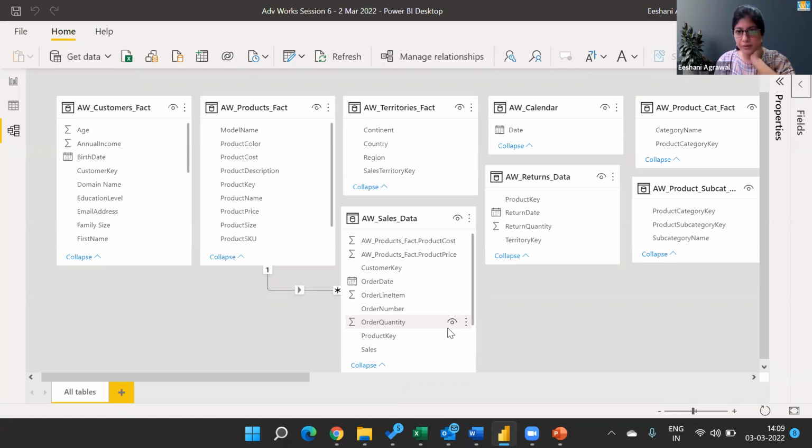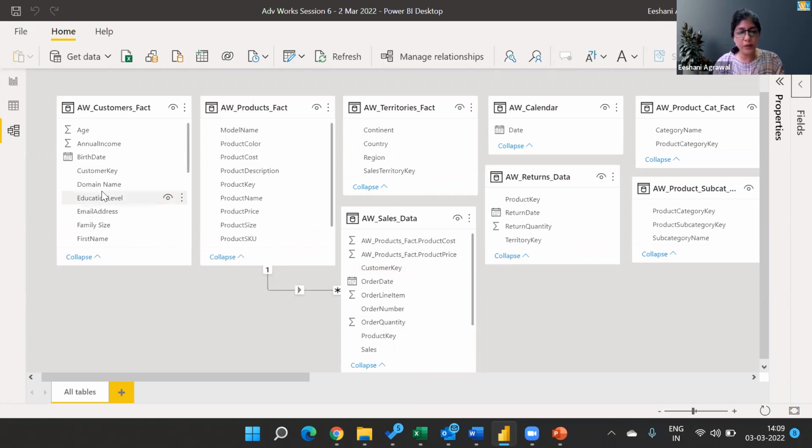For example, the second example I wanted to give was between customer and fact. Again, there has to be a relationship between the customer table and the sales table. Why? Because in the sales table, I get to know whose order it was. So if I have to answer questions like what is the total sales per customer, or which are my top 10 customers based on sales value, I will not be able to give the name of a customer, or a location where the person belongs, or the basic attributes of the customer, till these two tables are connected, right? Customer and sales.